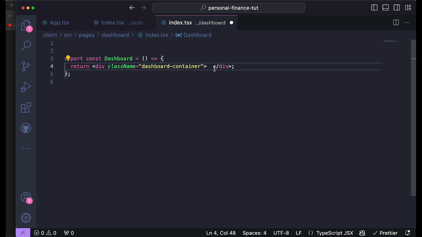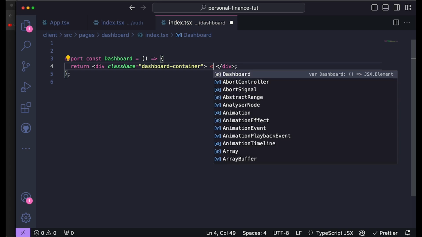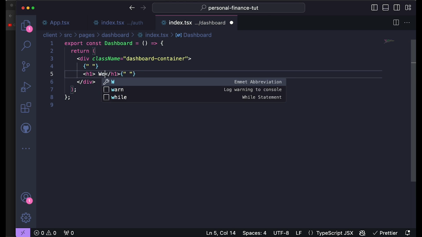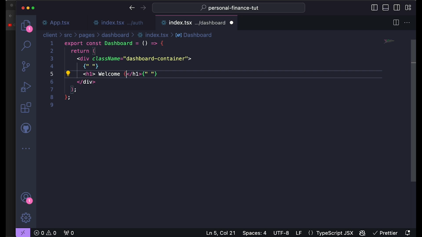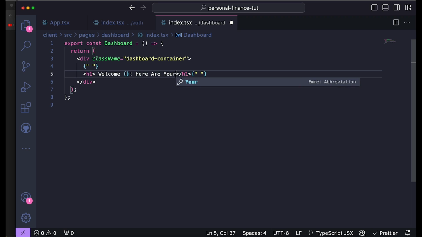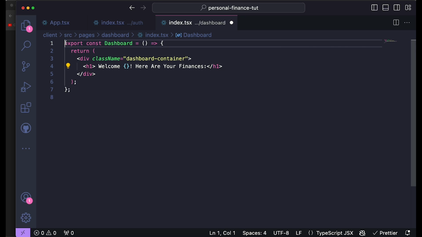So I'll just put over here, first of all, an h1 tag as the title of our page. So I'll say h1 and I'll say welcome. Then here will be the name of the user, and I'll say here are your finances. Like I said, since we're using Clerk, we can easily access the name of the user by using one of their hooks.